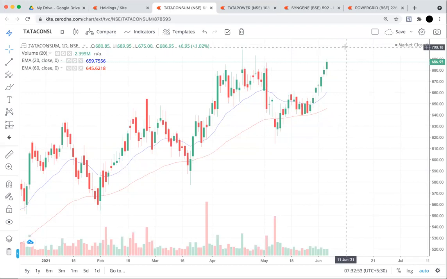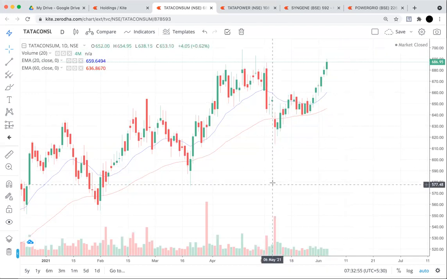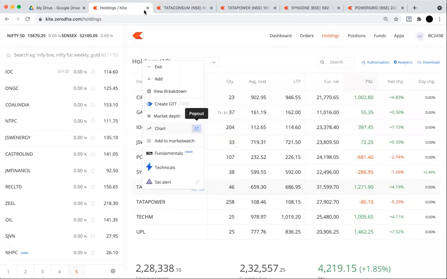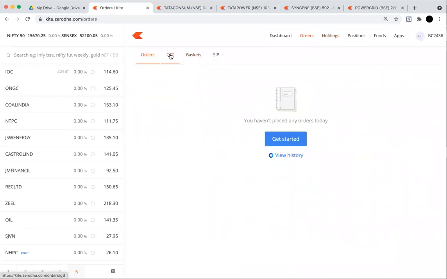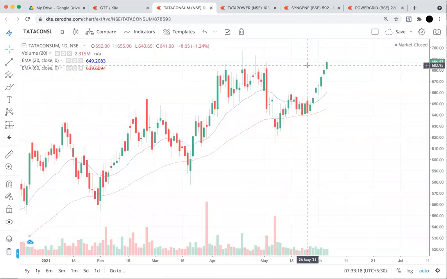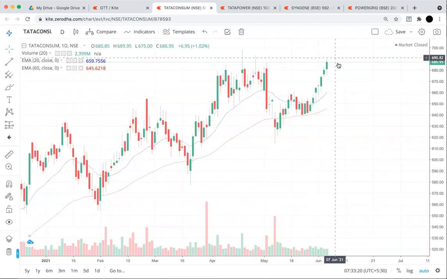This is how the ordering is done, how the stop loss is set, how the trailing stop loss is set, and how under orders the GTT can also be modified. You can watch the GTT as you watch your trade and as you watch the prices going up. Whenever it's ready to come down, you can lose 2% and get out of it.